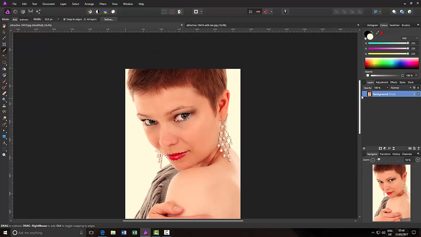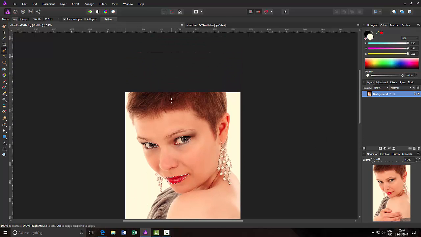So the next thing I want to get is the hair. So make sure I'm on add, and for the main part I don't have to be too fussy about where I'm selecting, but I'm not going to come too close to the edges at the moment.